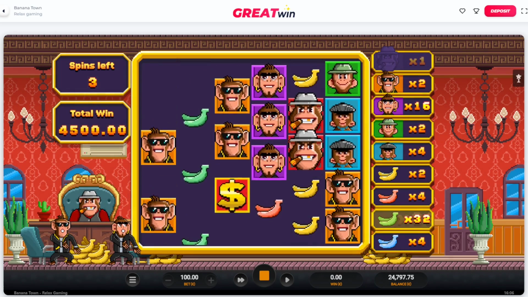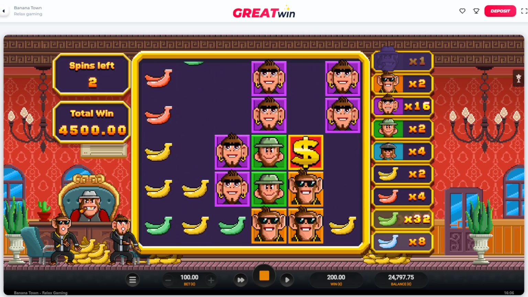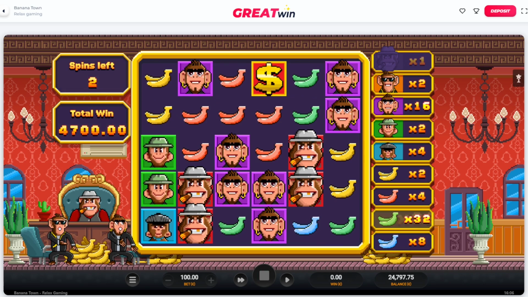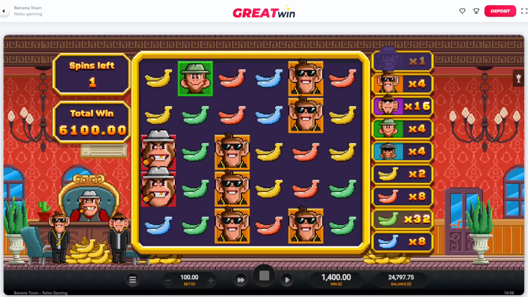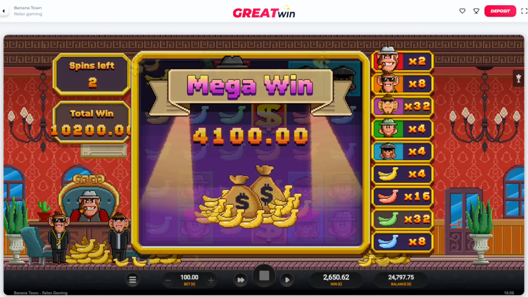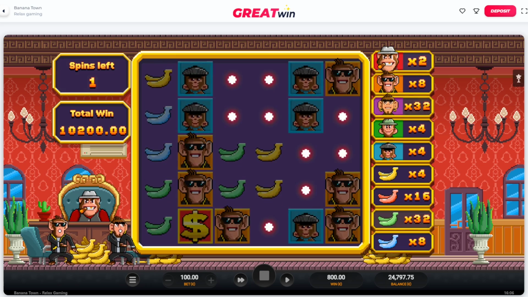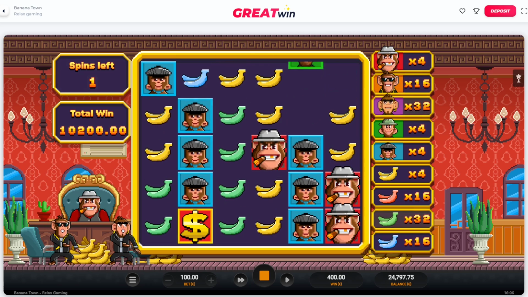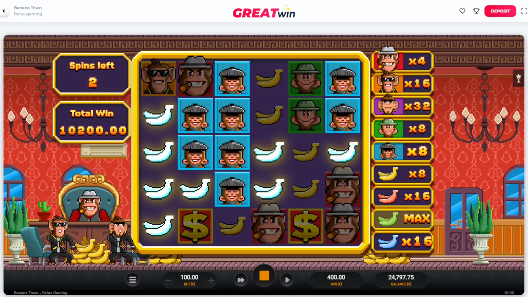I got 2 extra spins. 4,500. Green banana then, man. You're just denying me every time, the same symbol there. Last spin. Green banana. I didn't get it a single time. But I got money back. That's good enough. Premium. Last spin. Green. I got him. Spin it on.